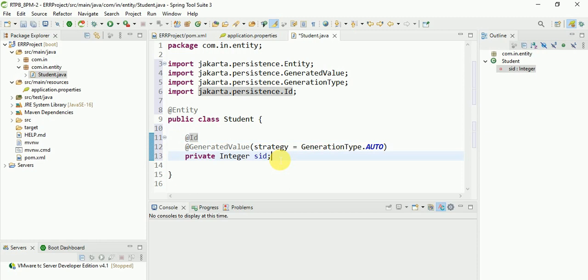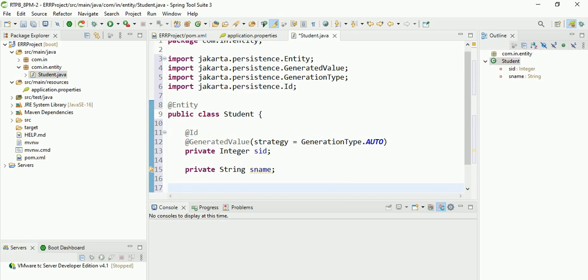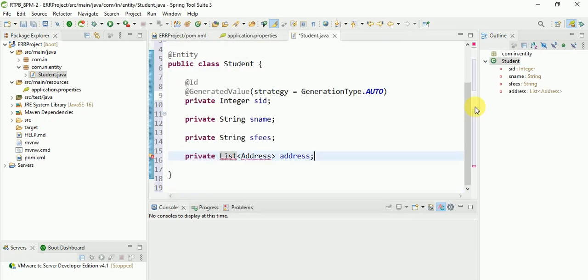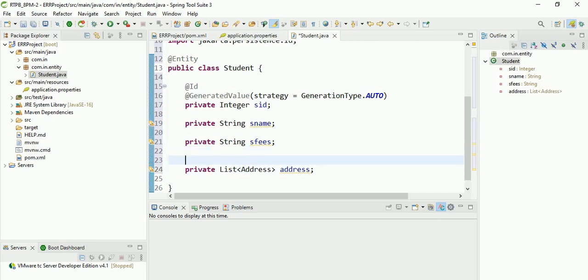Next I will take another property, private String sname. Third property, private String sfield. Fourth property, private List of Address. Control shift O to import.